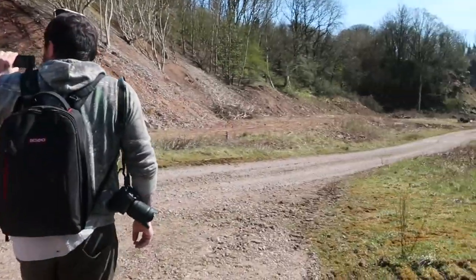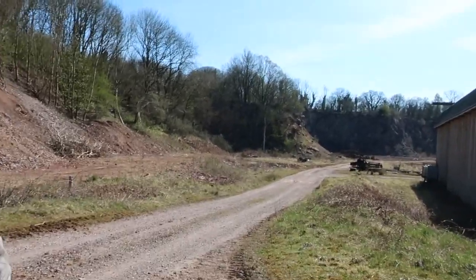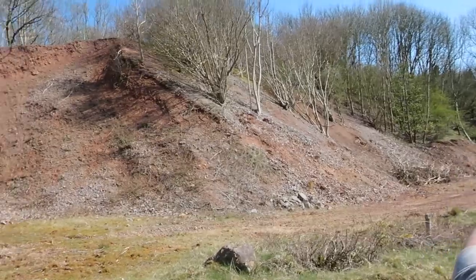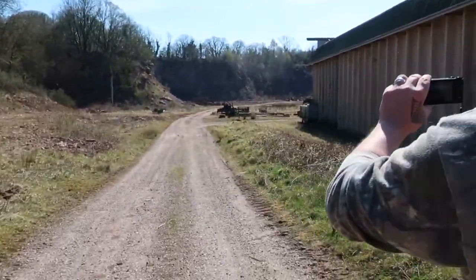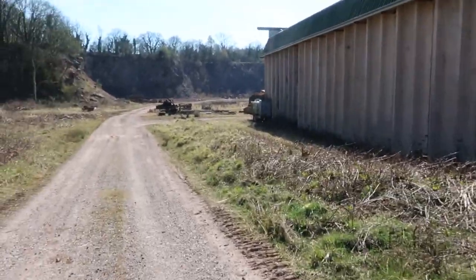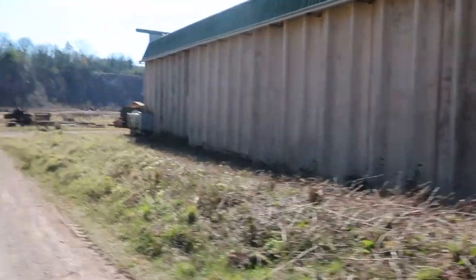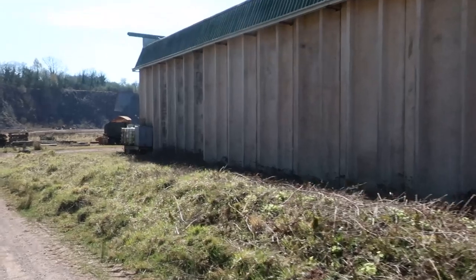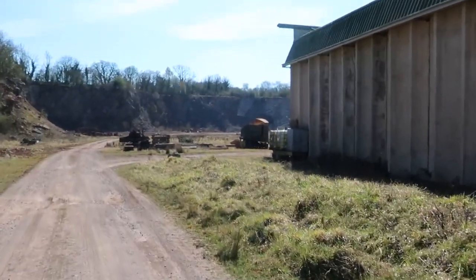Well, it seems that tight. It's not a mountain, it's got tailings. It's huge though. That's what we just dumped in, you can see. It's a quarry though, isn't it? It's a quarry, yeah. Look at this though. We're going to send the drone up in a bit, and we'll get some aerial shots of this whole area, guys. What a fantastic place this is. Look at all the equipment though, guys.